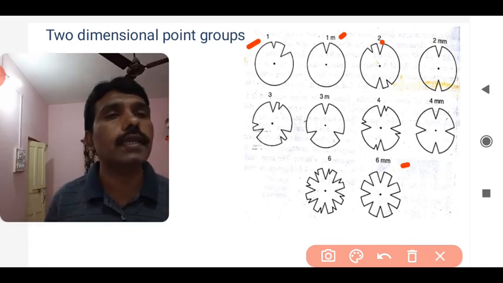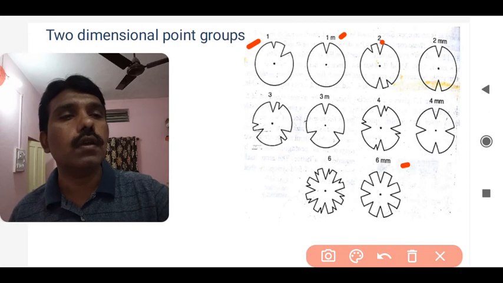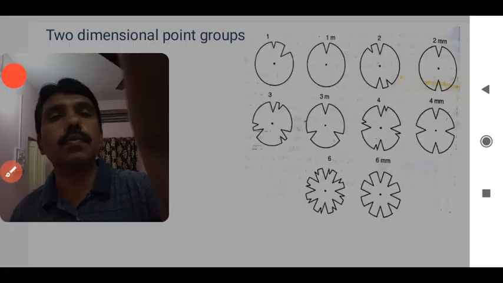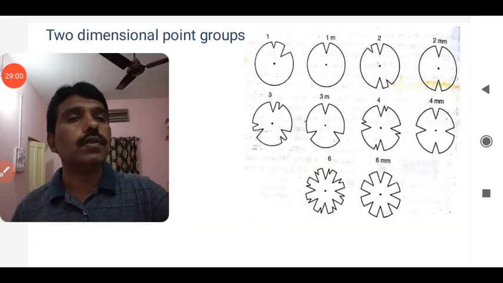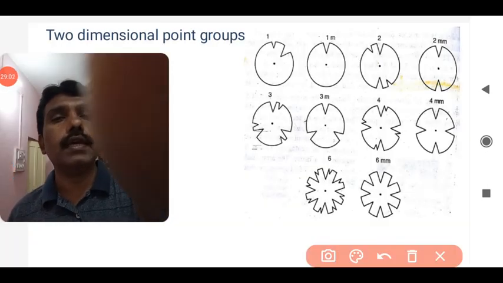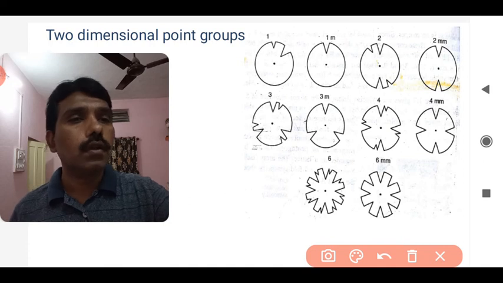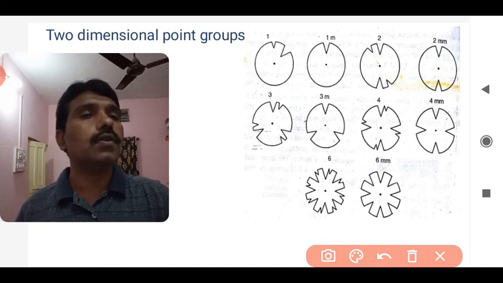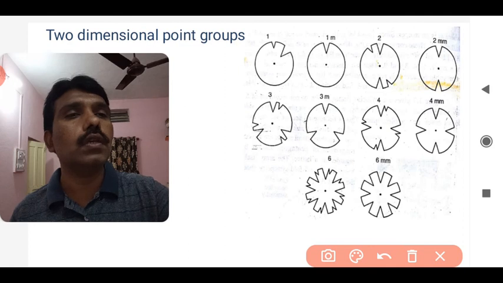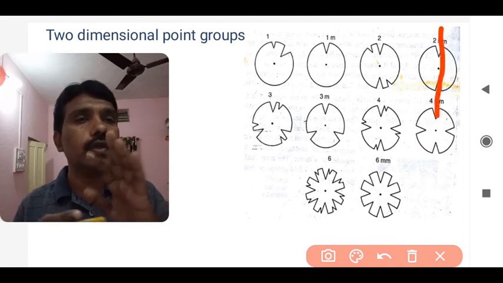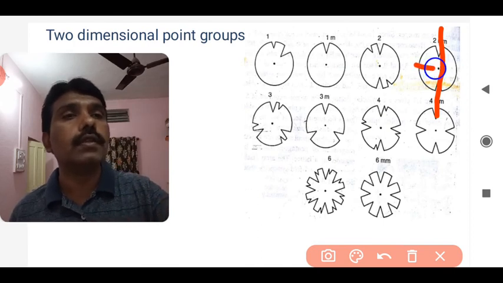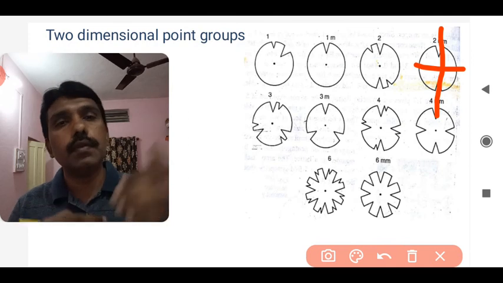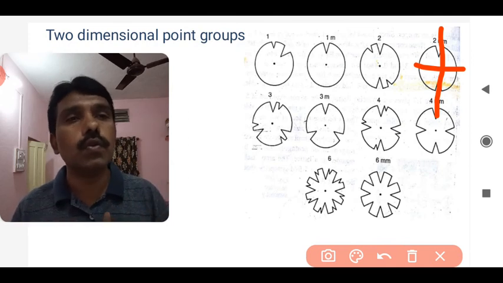So if you look at this case, you are looking at how the possible folds of operations work. If you draw this diagram, for the first m, 2mm is possible, because if you draw one line, that is the plane passing through this case, it will give me two equal halves. And if I draw another m along this, it also gives me two mirror images. That's why 2mm is possible.